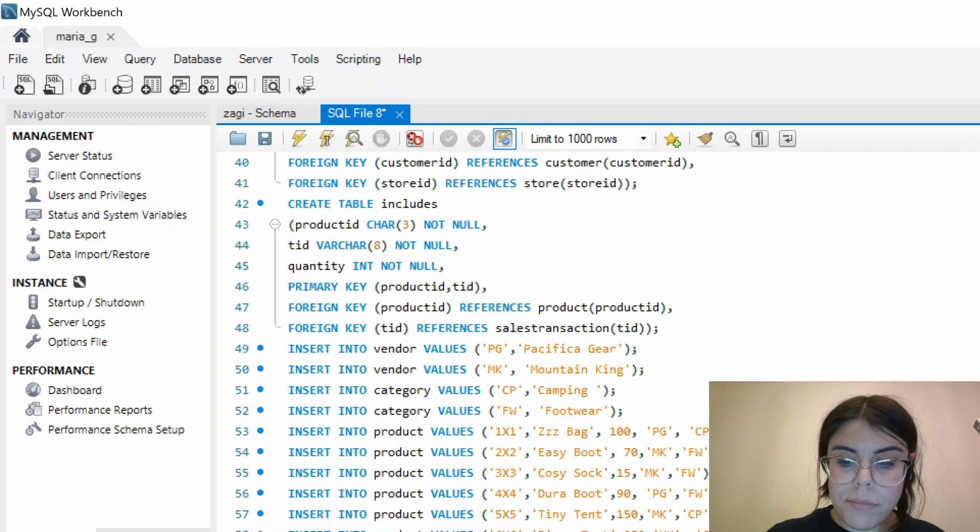I can see the customer names being put in. And the same way we put it into the table has to follow the same information. So like ID, name, zip code.